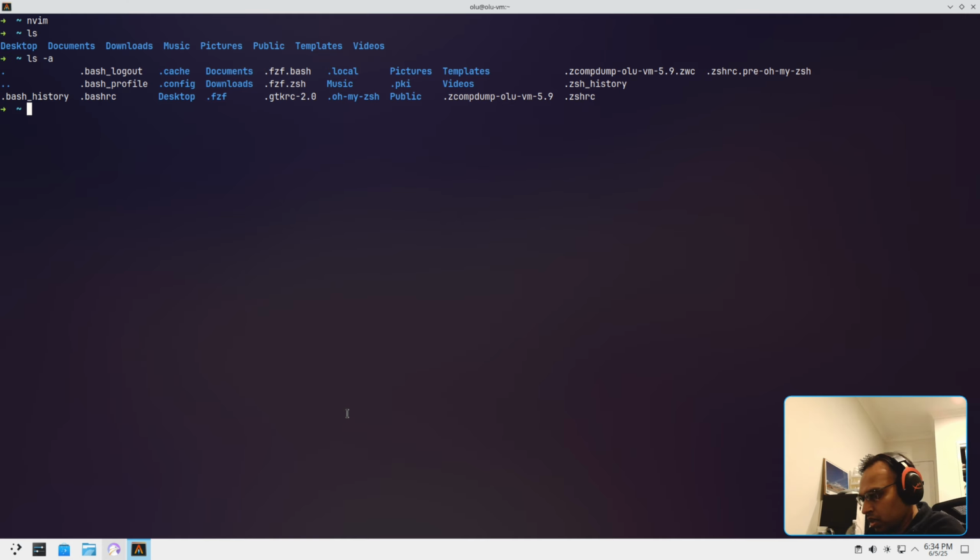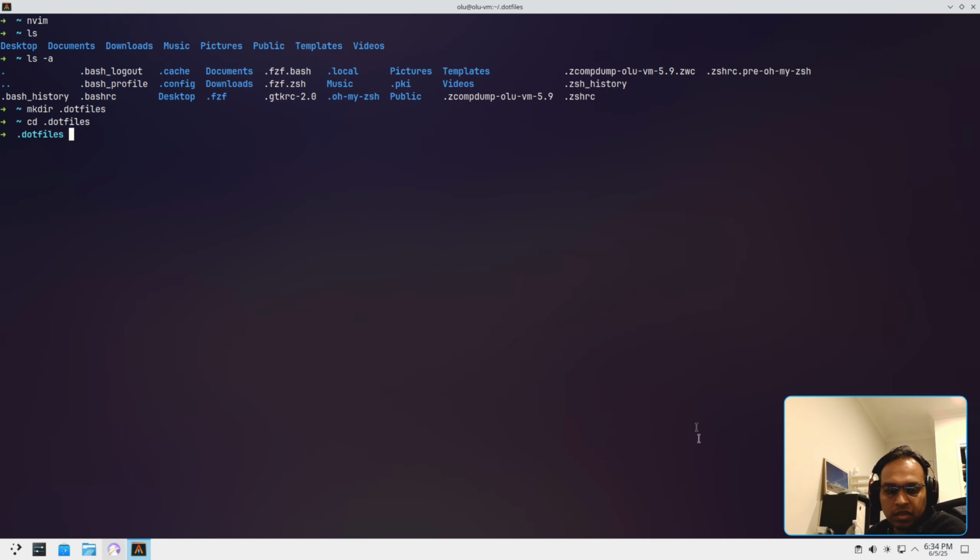What I like to do is create a folder, so we'll say mkdir dotfiles, right? Go into dotfiles. So I like to keep all my configuration files in here and then put it into the repo. And then I like to use something called stow to symlink into their proper directory. Right? So here we want to make another folder called .config.